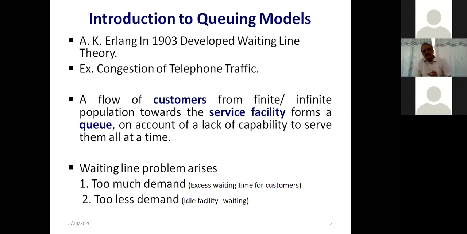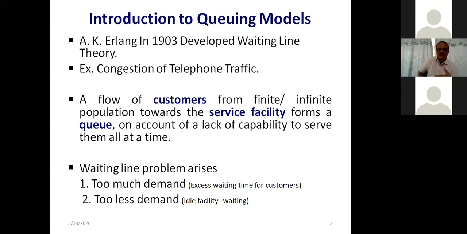Secondly, these customers are getting some sort of service, and the service is given by an entity called a facility or facilitator, or we call it a server. Whenever there is an imbalance between the incoming arrivals and the servers, a queue forms. If the number of customers exceeds the capacity of the server, a queue forms. The customers wait for the service facility and hence they are in the queue.